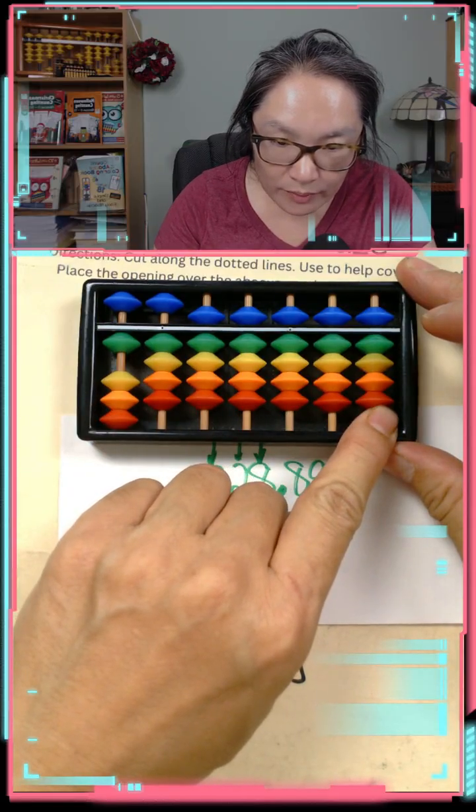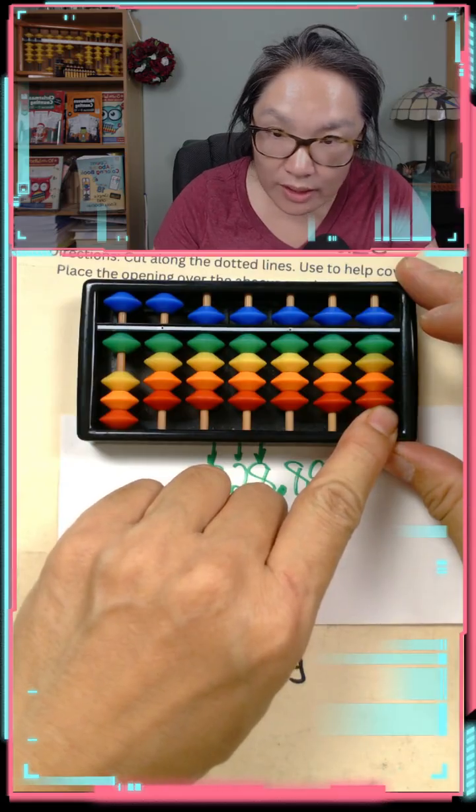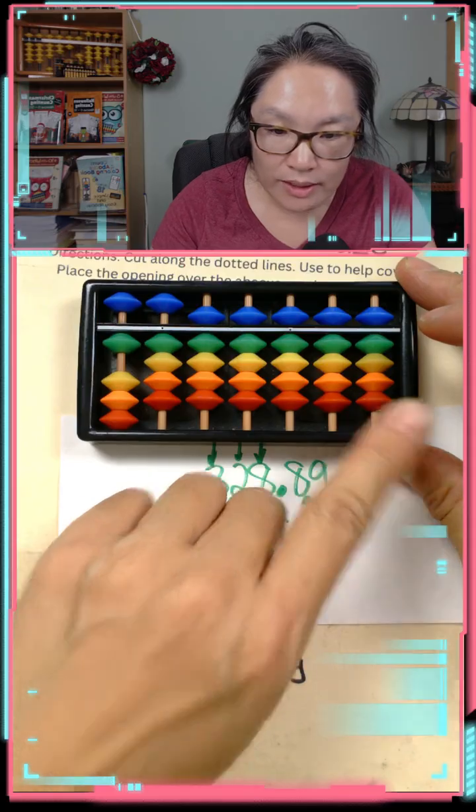How would you do a math problem? I'm still answering questions on how to read the abacus, Eddie, but we can get there in a little bit. Let's put a pin in that.